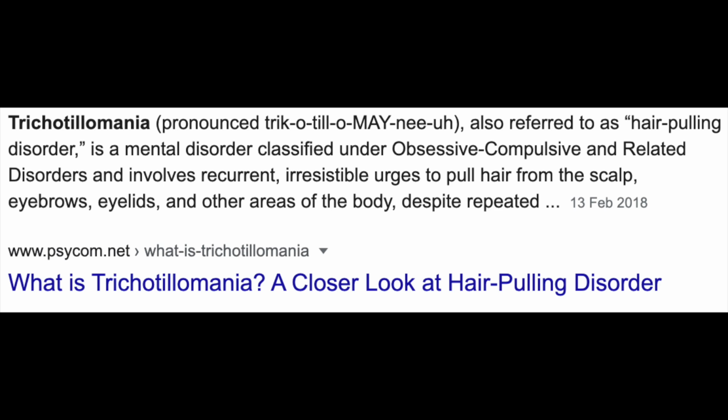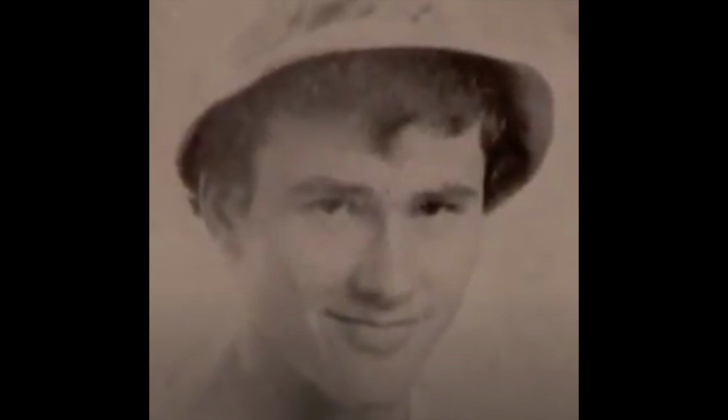Now, Carey actually had a disorder called trichotillomania, which is a hair-pulling disorder. And I believe this started when he was around the age of 7. He would just pull clumps of his hair out when he got stressed or agitated. And this carried on throughout the rest of his childhood and teenage years, I believe, which meant that he had quite a lot of bald patches on his head. So to hide this, Carey would always wear a hat.